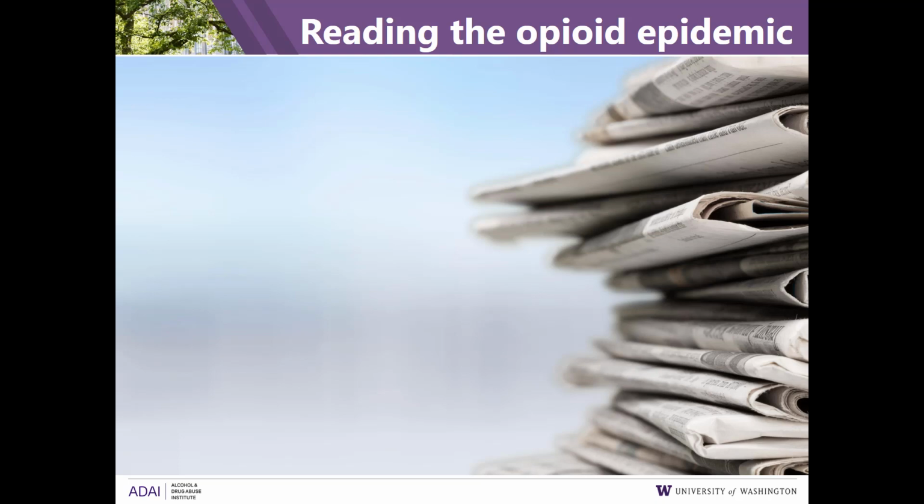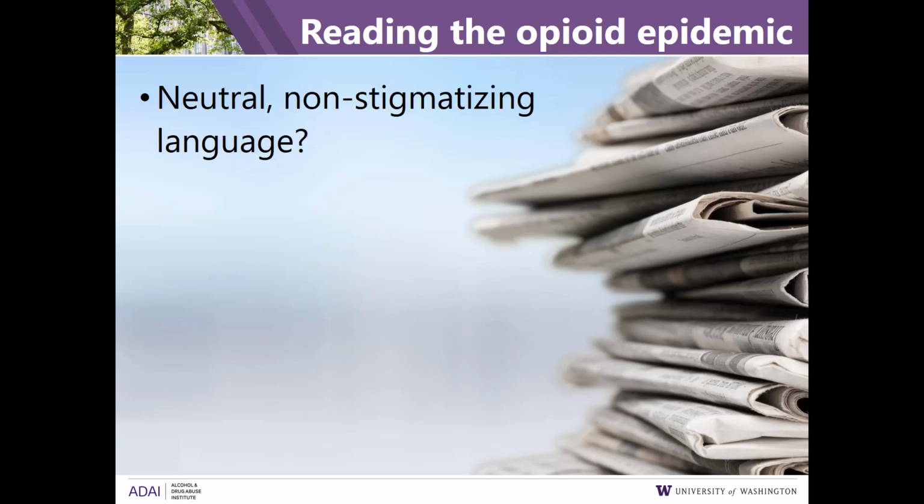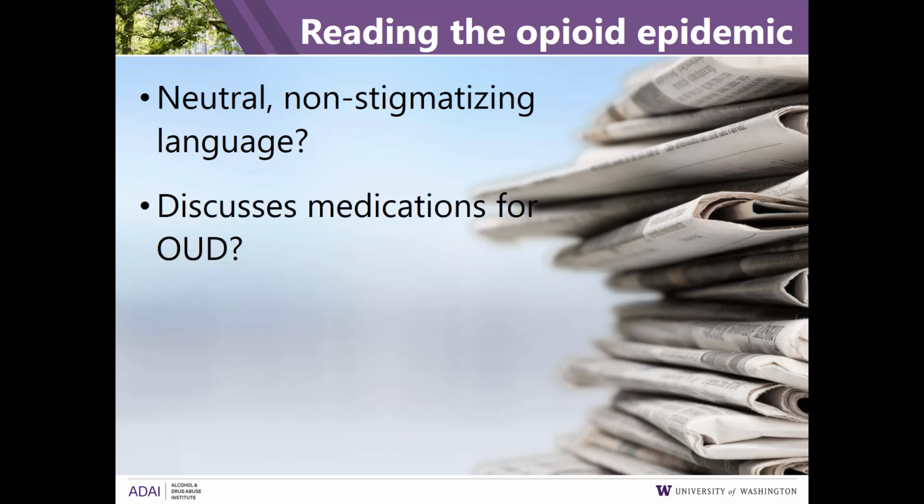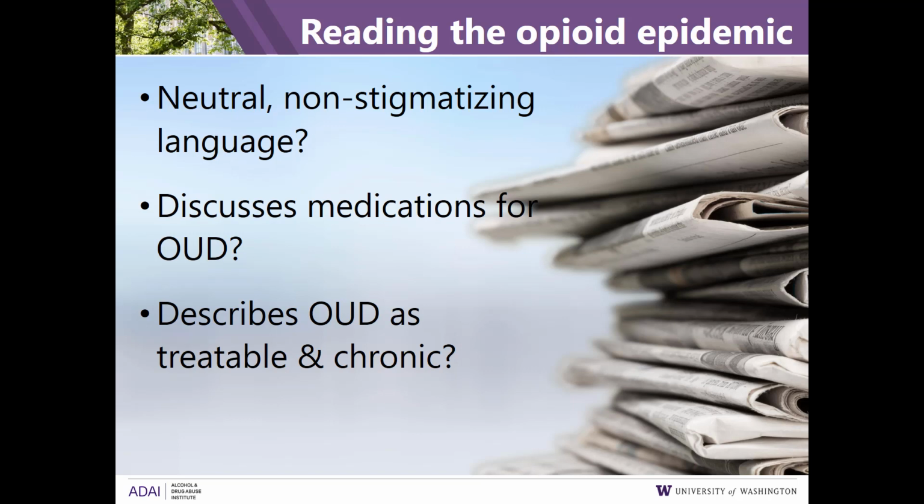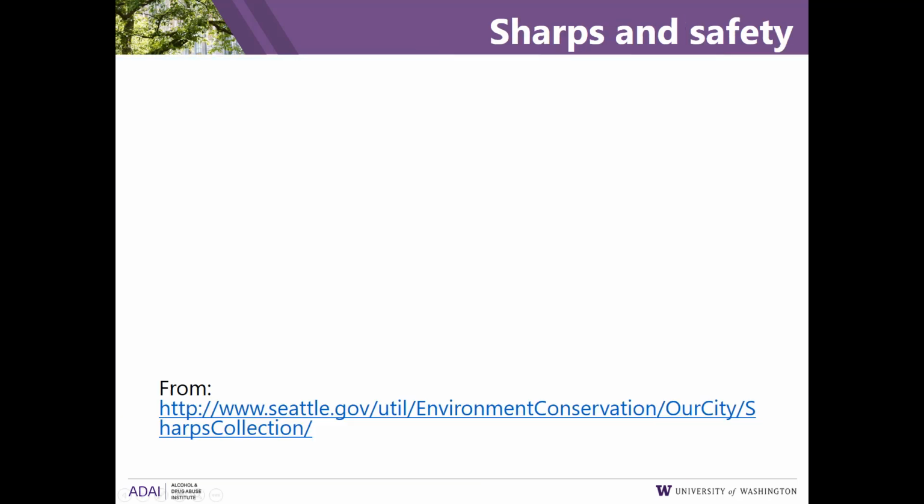So we came up with a few questions to ask yourself as you're evaluating a resource beyond the traditional ones you're already aware of. Does it use neutral, non-stigmatizing language? If it's about treatment, does it discuss medications for OUD? And is it clear that medication is an effective treatment for most people with OUD? And does it describe OUD as treatable and chronic?